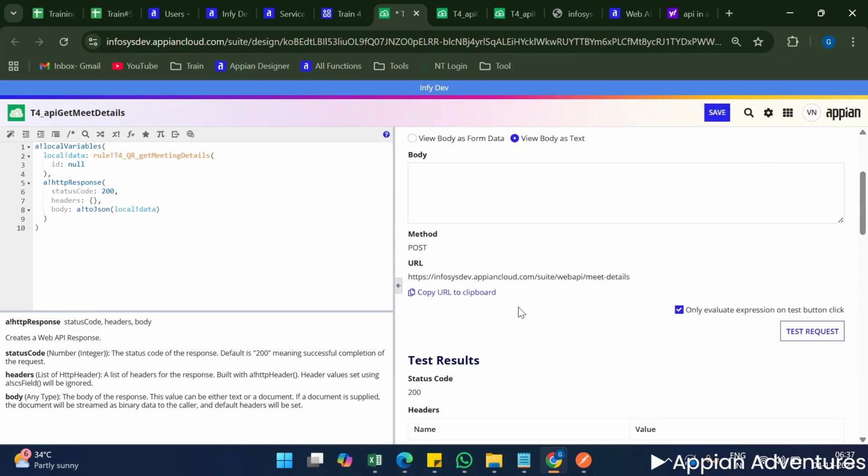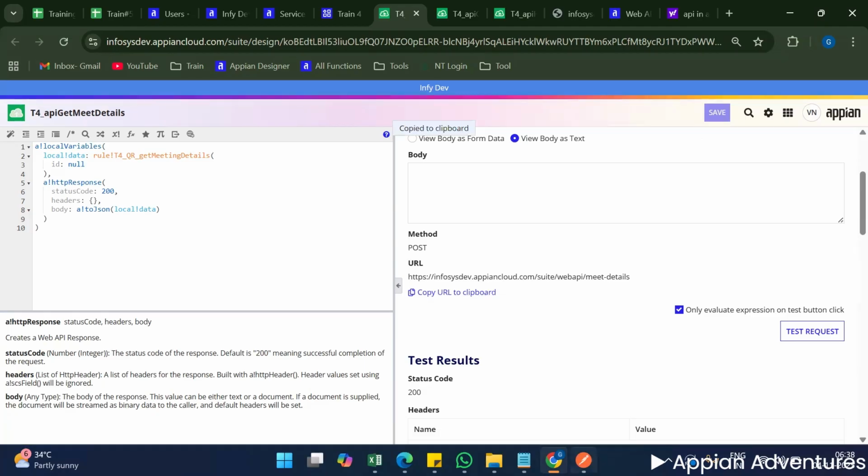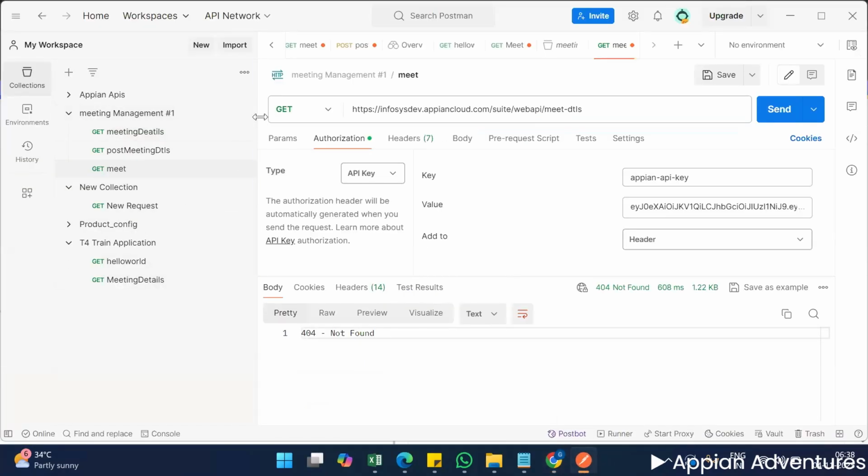To save this, copy URL, going back to here, add a new request.